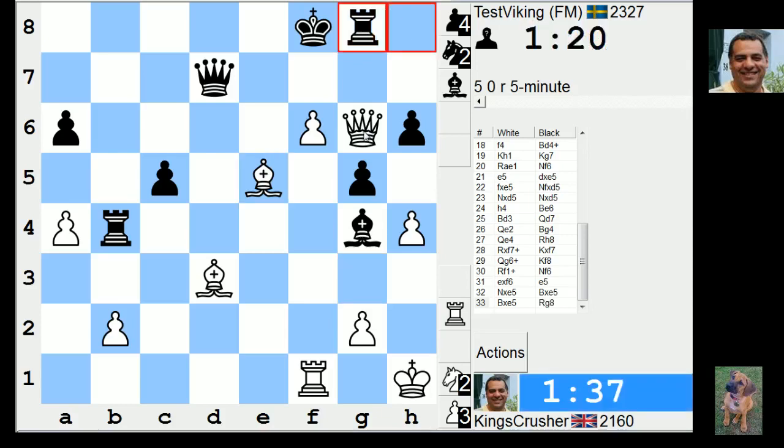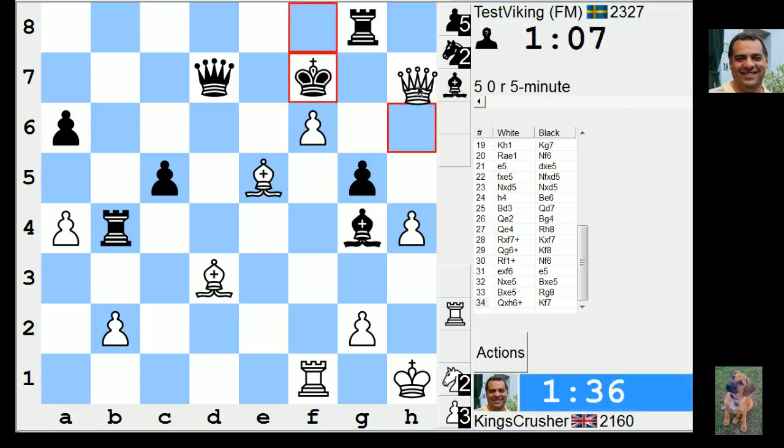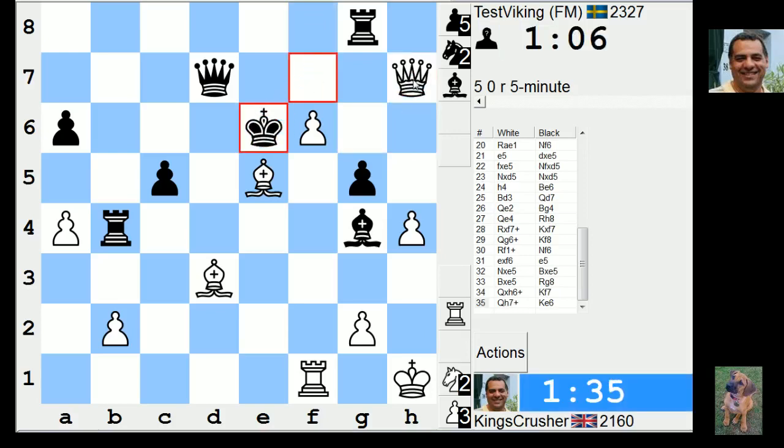If rook g8, queen h6, check. It's the last move. And there's queen h7 after, trying to pick material up, or f7. This looks devastating. Check. It looks devastating, but is it? He takes on e5. There's f7. Is it anything stronger? Well, is f7 straight off the bat?